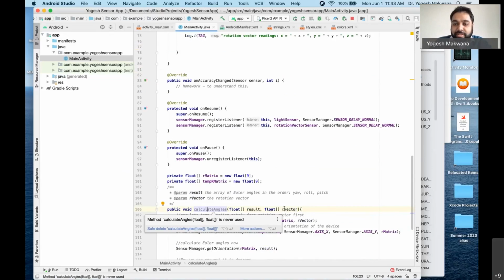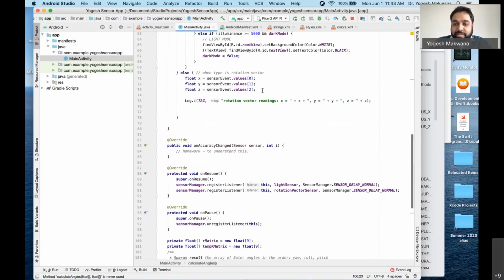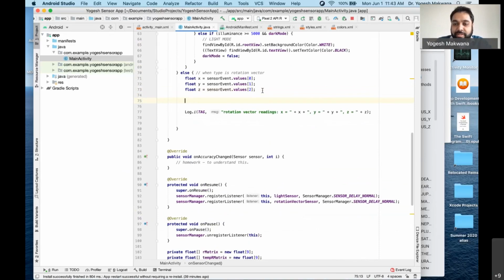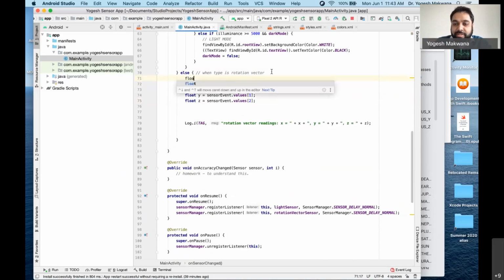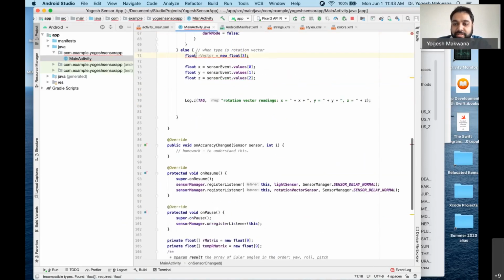So for R vector, we have these three values. I'm pretty sure we could just pass values here, but I don't know if the length of it is used anywhere. So what we'll do is just play along and say R vector equal to new floating point array.